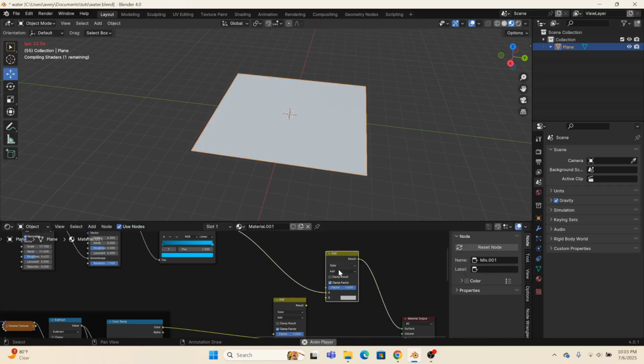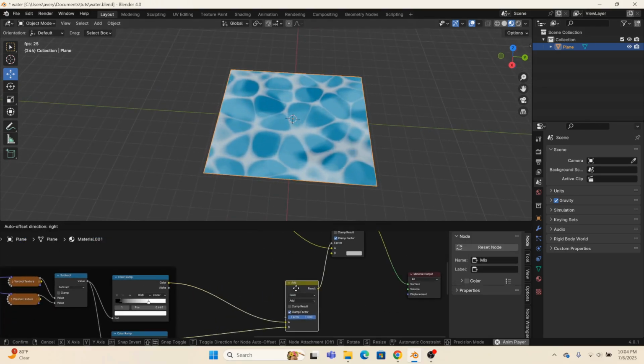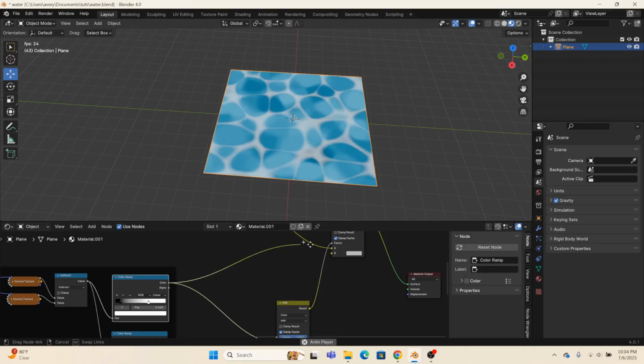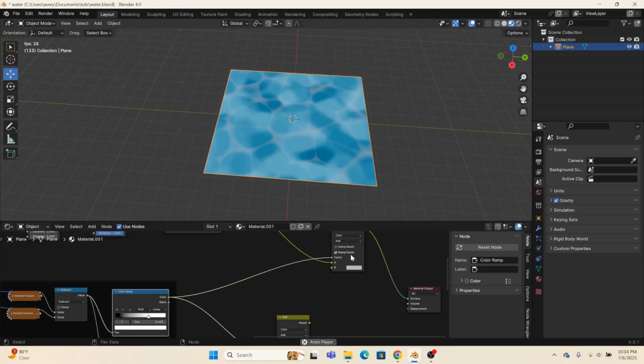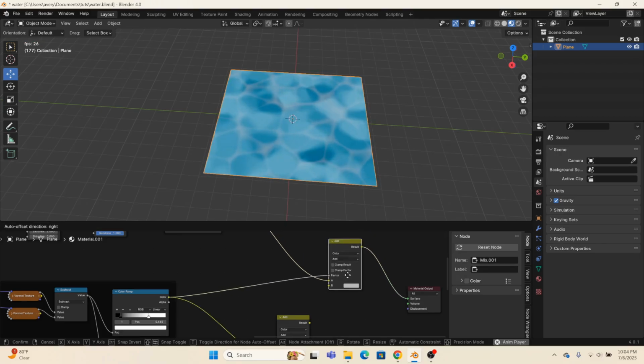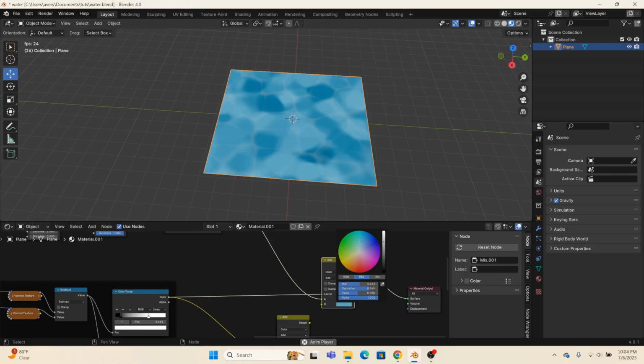If I just can put this there. But what I actually want to do is this. Bonk. And then I'm gonna make this like a light blue.